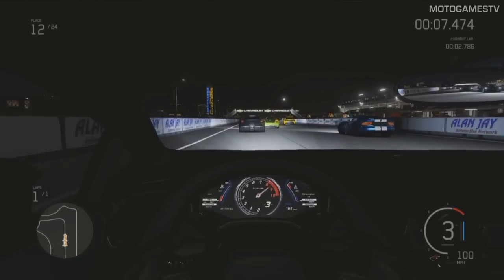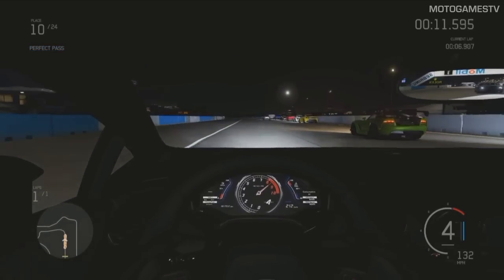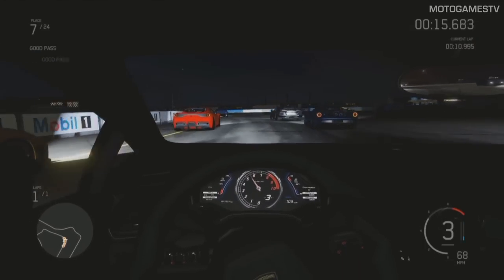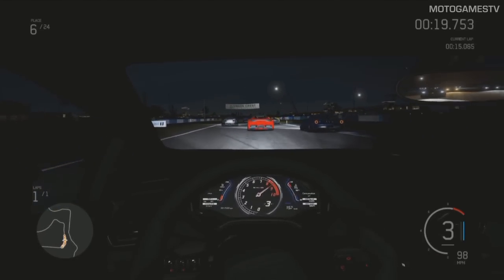Well, you've got the all-wheel drive. You've got to do what you've got to do, man. Launch right off the line. If they're going to get out of my way, then I'm going to. Well, that happened. But I mean, it's Drivatars. They're going to block you sometimes. They're going to give you an opening, and you just have to make the most of it.